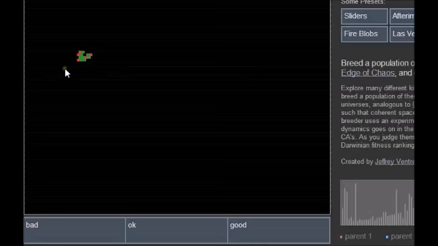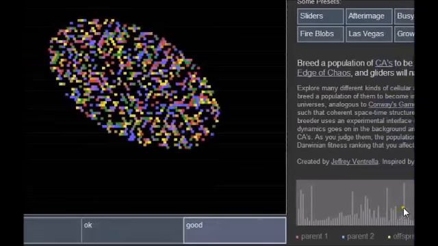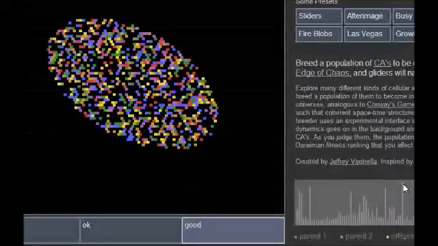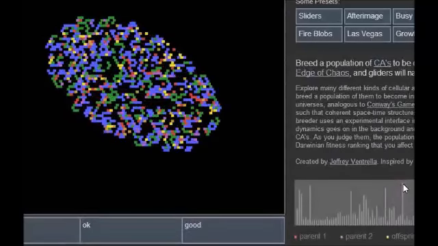And as you can see, this is a glider of some type. It's very slow, but it's actually walking along on its own, keeping some recognizable shape. A simple life form, if you will. So I'm going to go ahead and click on Good. And that will not only save that, but over here it has also marked it as something with a high level of fitness.